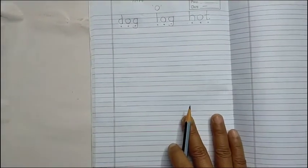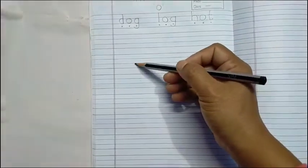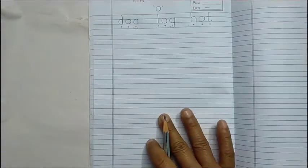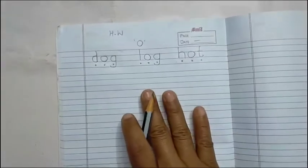And if you don't want to do the whole page, you can do just the three lines, and when you are fine, you can do the next three lines too.